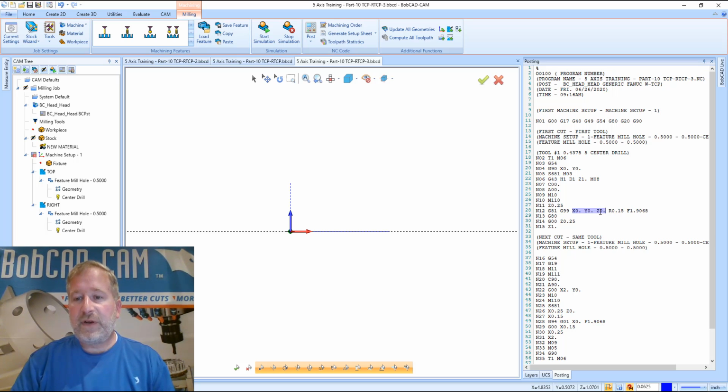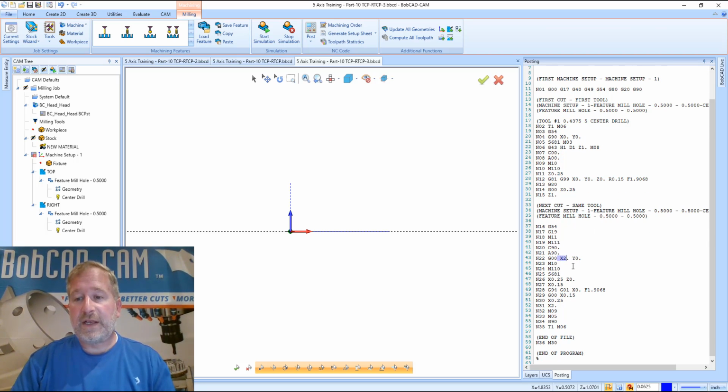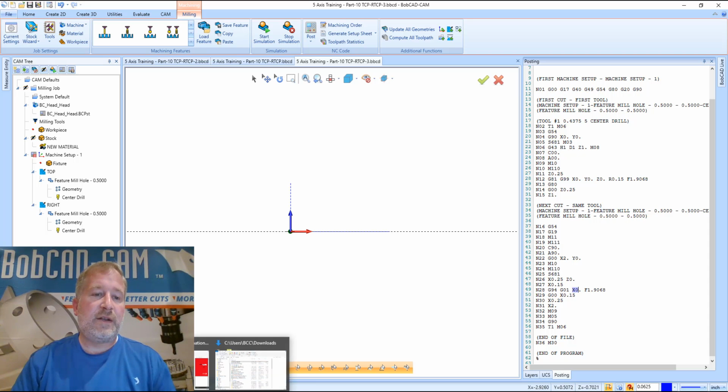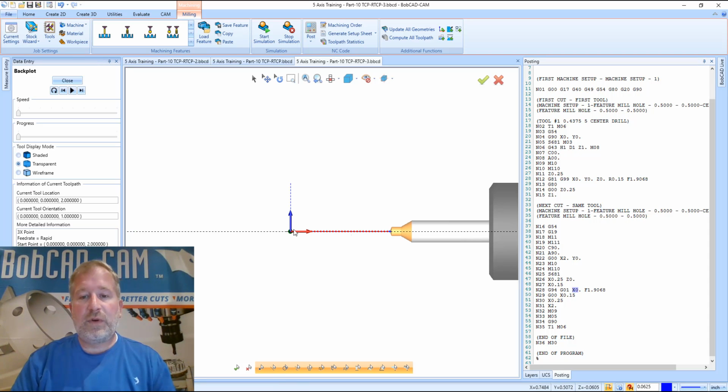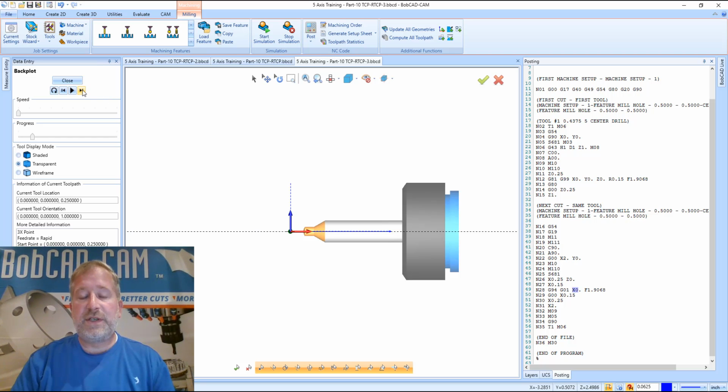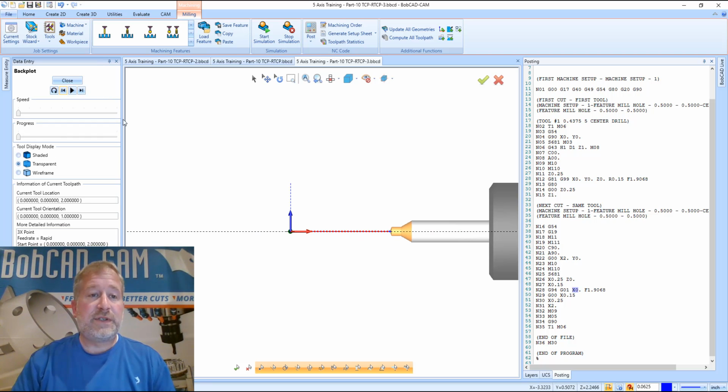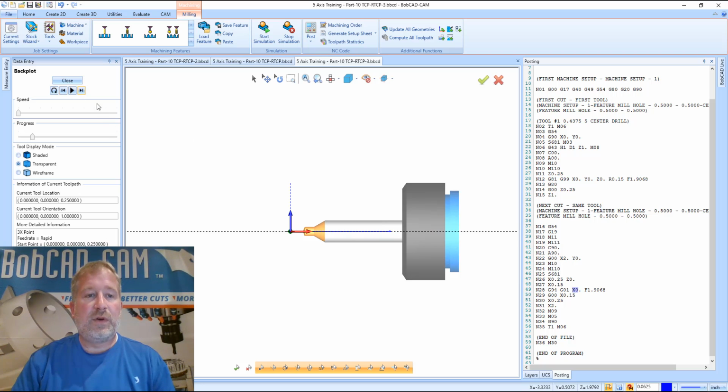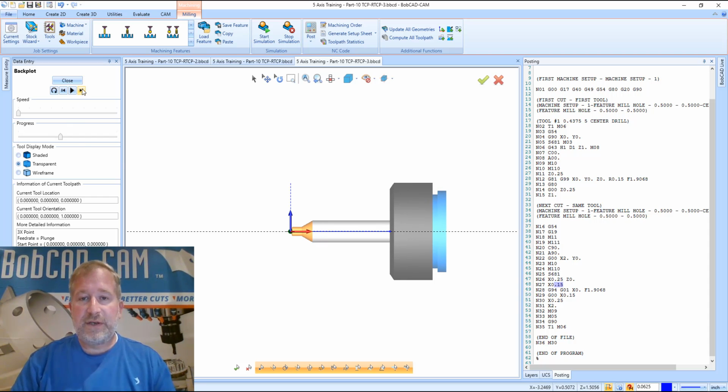The TCP function is going to, if we look at our X's, we have an X value of 2, and then we have this X value of 0.25, and then we actually move to X0. So these coordinates are very easy to understand because they're exactly what we're thinking about, as we can see here on the screen. We start at 2 inches out, we move up to 1/4 inch, we move up to 150 thousandths away, and then we drill down to 0.